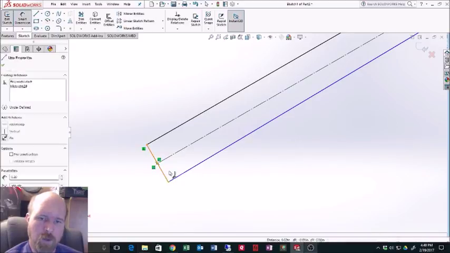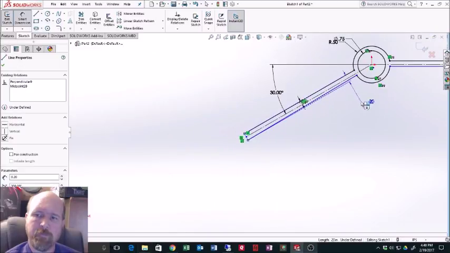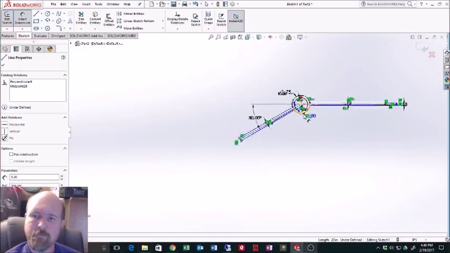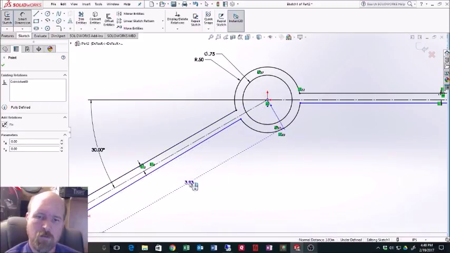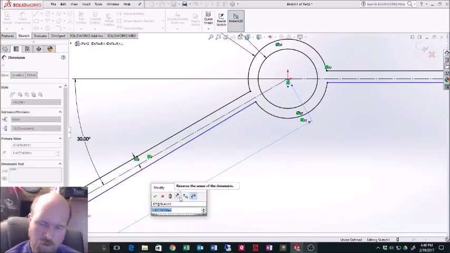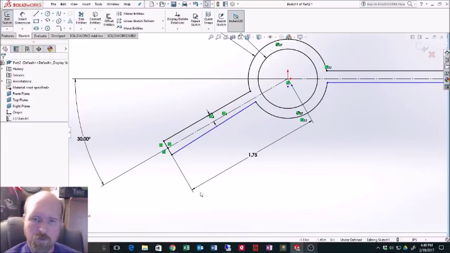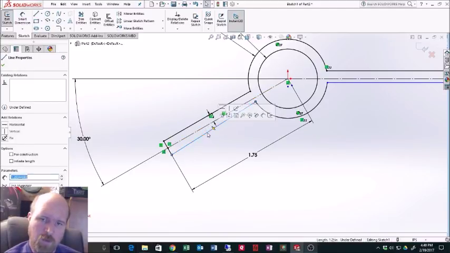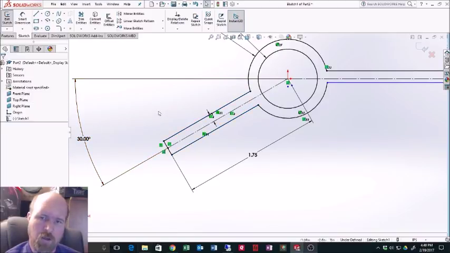Now, that line to there, we want that to be 1.75. Oh, and I've got a relation I need to add because that line is supposed to be parallel to that line.